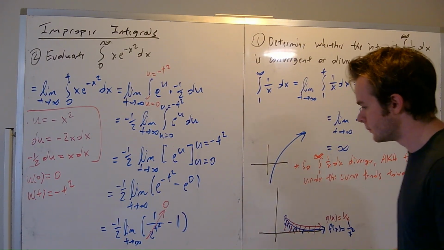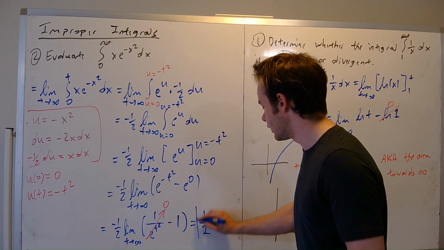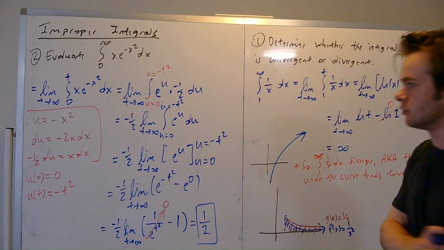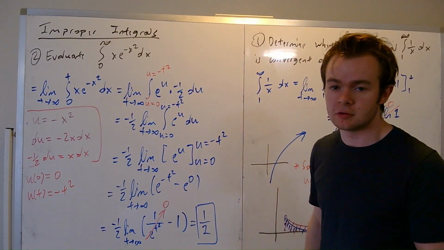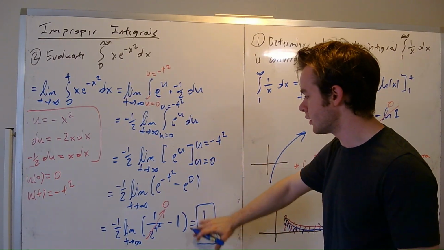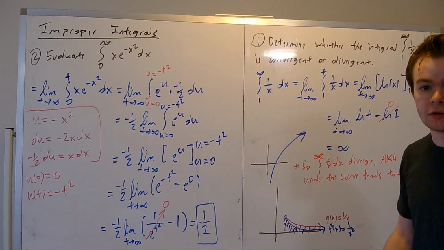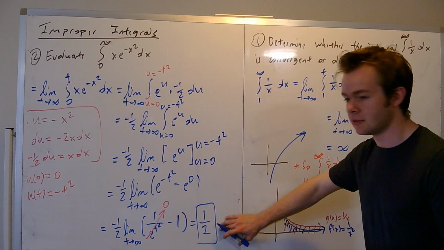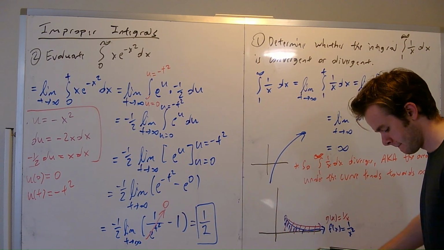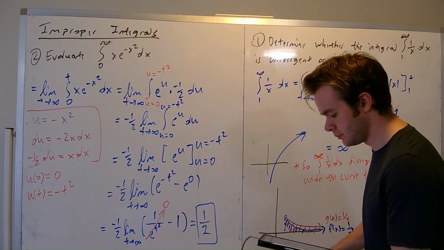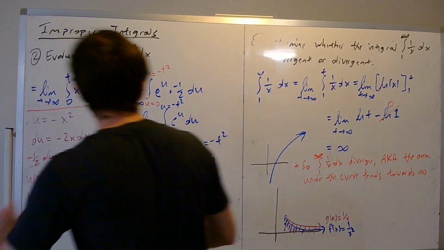And then now you're just multiplying negative 1 times negative 1/2. And if you do that, you get the answer, which is positive 1/2. So that's the answer for this problem. I actually just worked out the whole thing doing the u substitution, but if you do all of the steps, your answer should be 1/2. So it turns out that this integral is convergent, and the answer is 1/2. Okay. Now let's do one more example before we move on to the next part of this section.